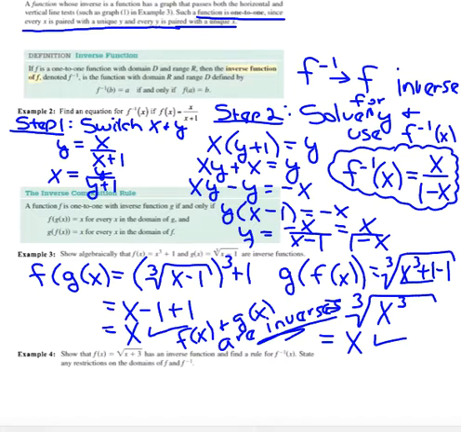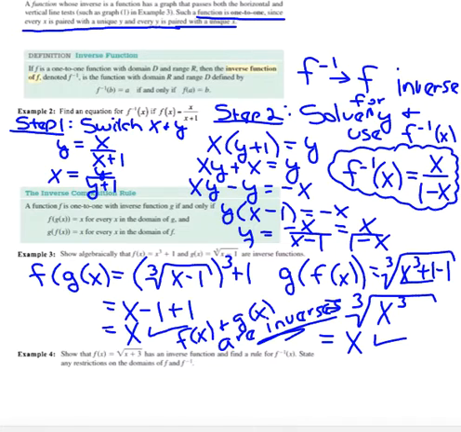So the very last example here that we're going to do, it says show that f of x is equal to the square root of x plus 3, or excuse me, show that that function has an inverse function, and find a rule for the inverse of x. Sorry, you guys.